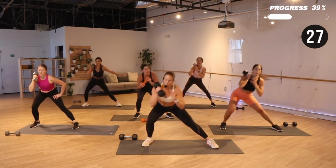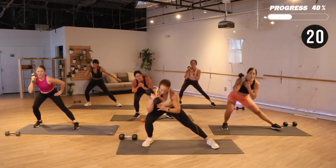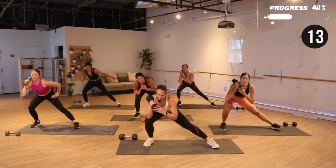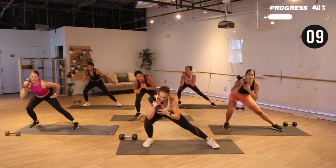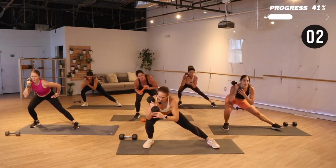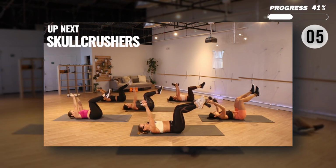Listen up. When we're done with this movement, we're gonna grab our 2 weights, lie on our back, get ready for skull crushers. My head's gonna be at that side. Come on, drop it low. Skull crushers on your back. We're just gonna have the legs at 90. Don't worry about them.